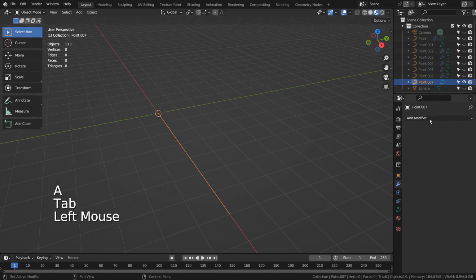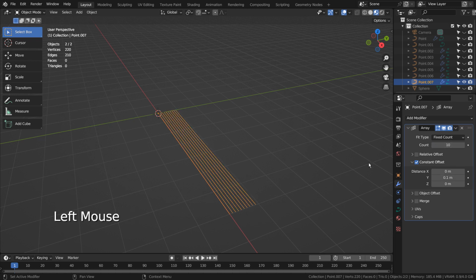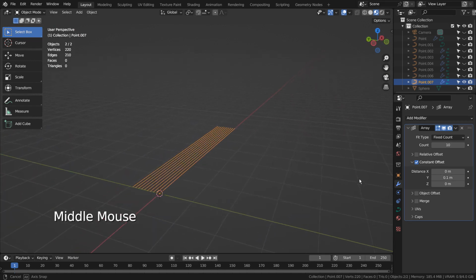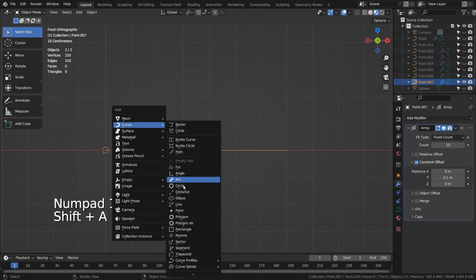Let's add an array modifier. We need one more extruded curve point.